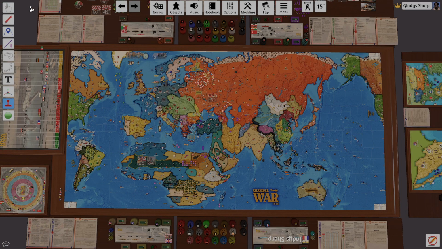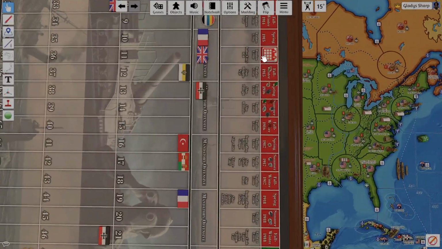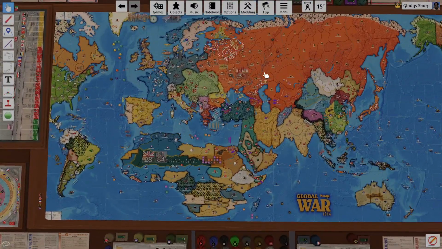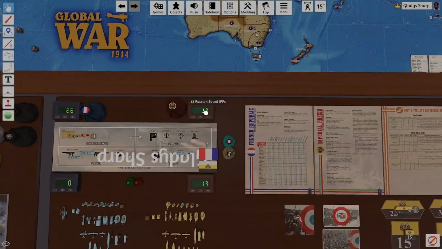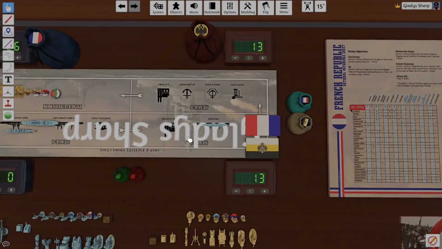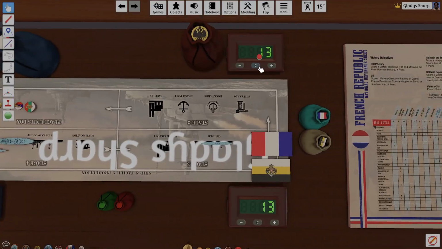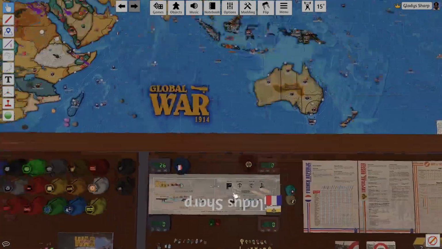Alright, hello and welcome back everybody to our current game of Global War 1914 titled Operation Michael, where we are in the summer of 1915, doing the Russian Empire's turn currently. So we have 13 IPPs to spend. We'll spend all 13 on 3 militia, 2 regular infantry units, and an influence roll for Bulgaria. We also have a free influence roll. Don't know yet who we'll go for.